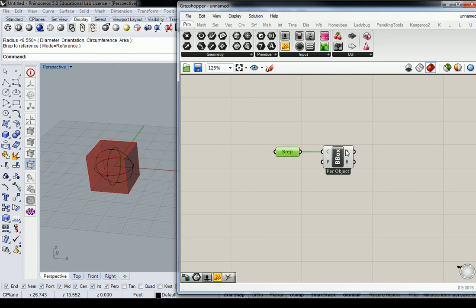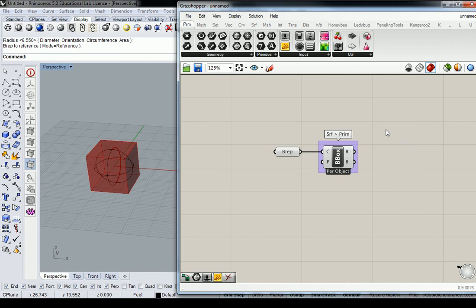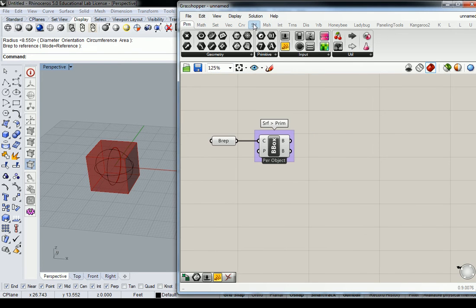Or I'm sorry, not Box Morph, by your bounding box. I'm jumping ahead of myself. So again, that's under Surface and Primitive. I think you guys are all able to keep up with me on that one. So I'm going to keep pushing forward into the next part.